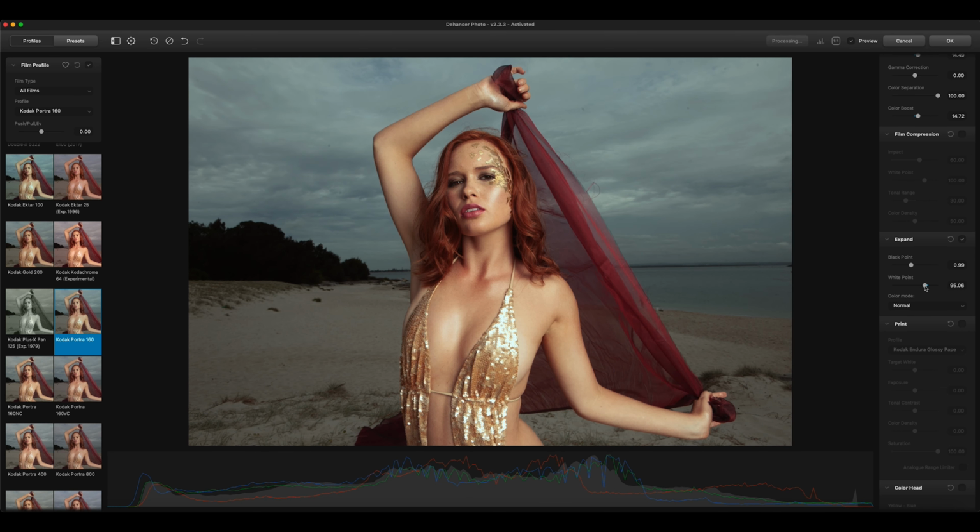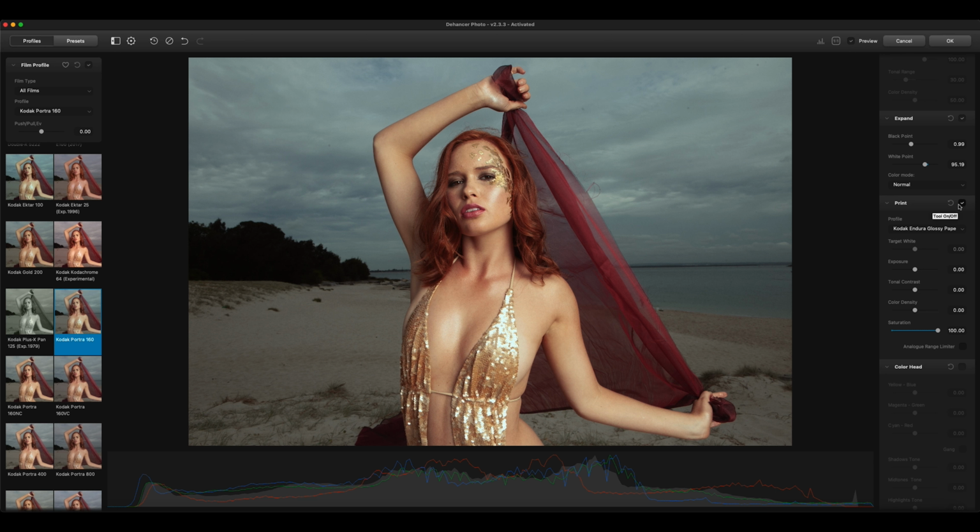And then something that I'm really excited that they've included, which is the print functionality inside of Dehancer. So when we talk about print in the digital photography world, we generally are referring to a paper print that you're going to make.